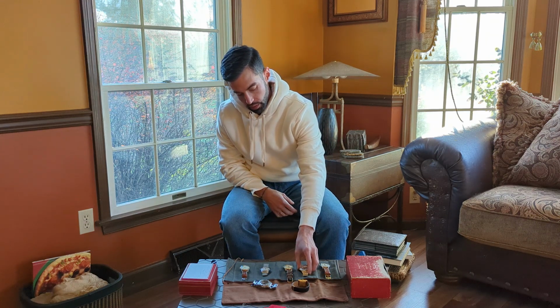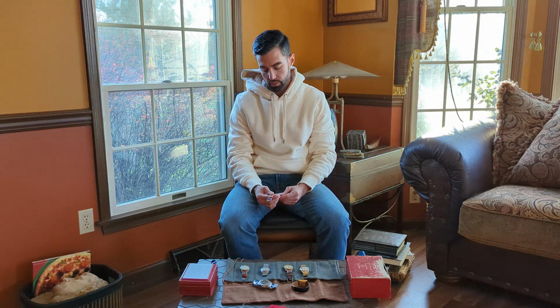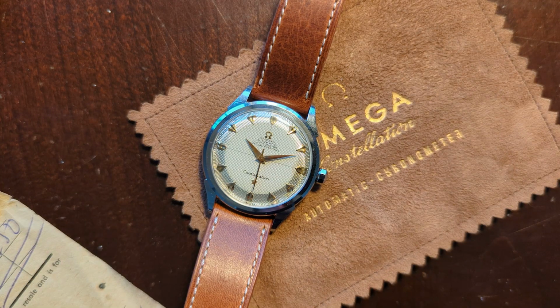And then moving on in my collection, this next one is also a vintage Omega Constellation. This one was also purchased from the original owner's family. I purchased it from the son. I had received a text message from a contact of mine who said, "Hey, I just had this walk through the door. Would you be interested?" And after taking a look at the picture, I said, "Yeah, do not let him leave without me getting that watch." Now, it didn't end up working out like that.